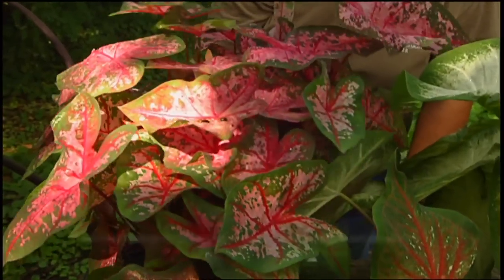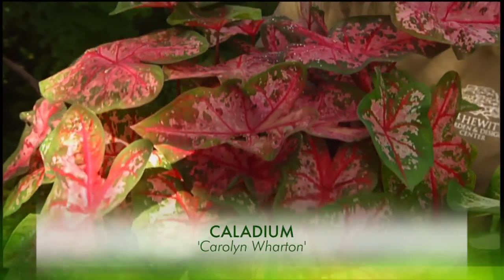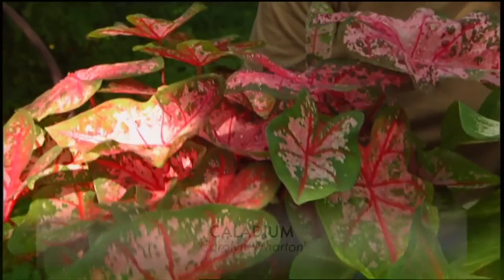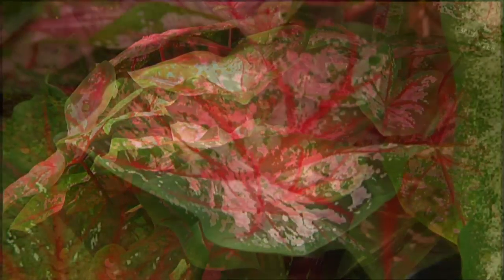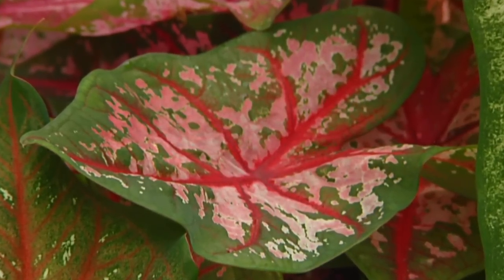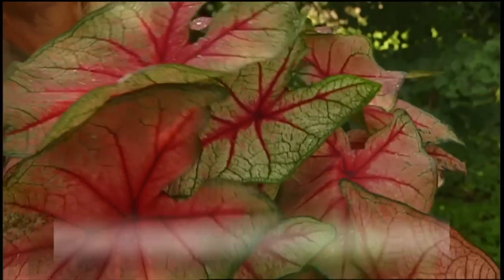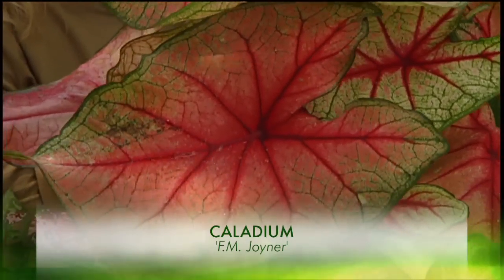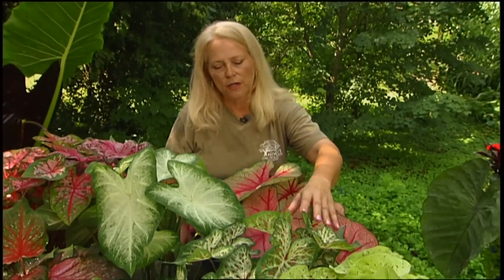This one in the back is an old favorite that just grows like crazy. This is called Caroline Horton. Very distinctive — there's no other pink caladium I know that looks exactly like this, with red veins, green leaf, and this sort of hot pink marbling all over the leaf. This is a very vigorous and tall caladium. Another pink one is the one I'm holding up right here, with a different leaf pattern. This is called FM Joyner, a very beautiful lower-growing variety that gets a very round mound in a big pot. These are much lower growing and diminutive than the ones I've just shown you.